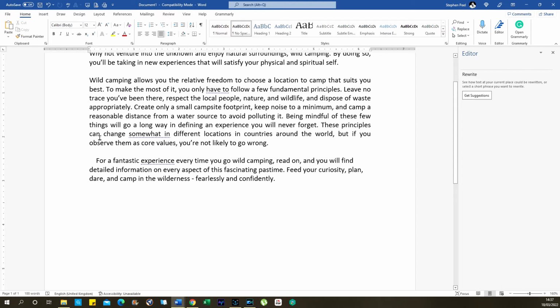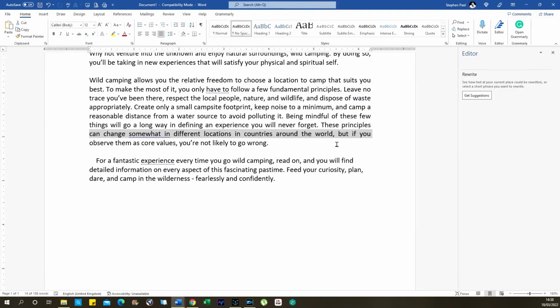Now this one here has got some gaps in it compared to the rest. You might not be able to notice these like I can, but you will once you start writing. So these principles can change somewhat in different locations in countries around the world. Now, I don't want to change the way it reads, but this three-letter word here, I could easily squeeze into the line above.